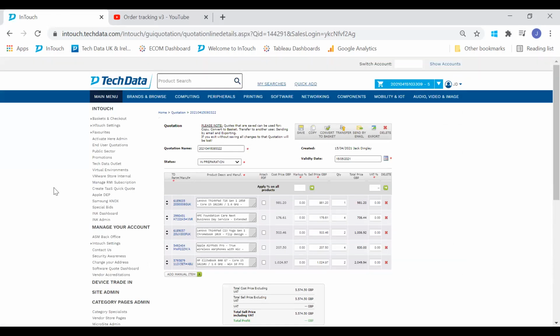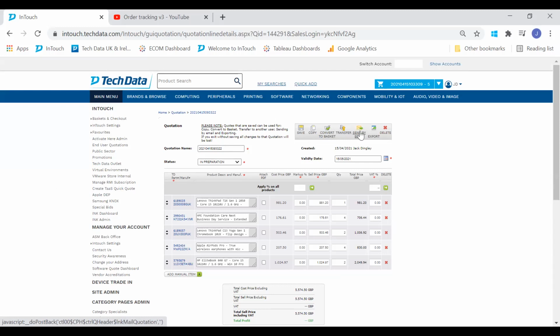So there's a few things worth mentioning in here. Under quotation name, you can amend that. You can amend the status. You could save it, obviously. You can convert back to basket if necessary, and you can also transfer. So what I'm saying here is I might be going off on annual leave at close of business today, and I'd just like to move an opportunity or a quotation into a colleague's name, and you can do that by clicking transfer, and as long as they have their own user account set up, then you'll be able to find them and transfer that opportunity into their name.